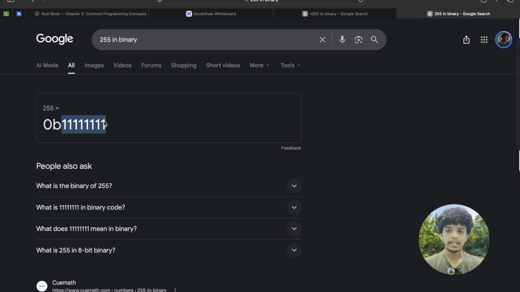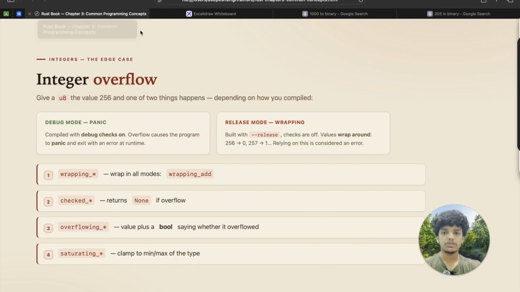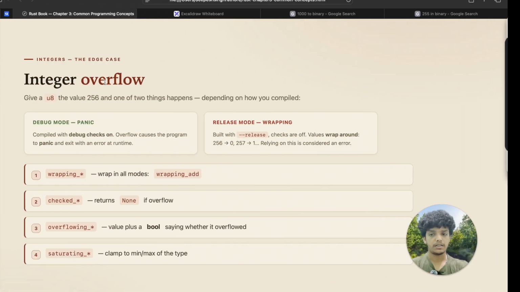So this is the maximum number that can be accommodated by a U8. So it wrapped to the least number of that type. The U8 least number is 0, so it gets converted into that. The same happens for multiplication, division, addition, etc.